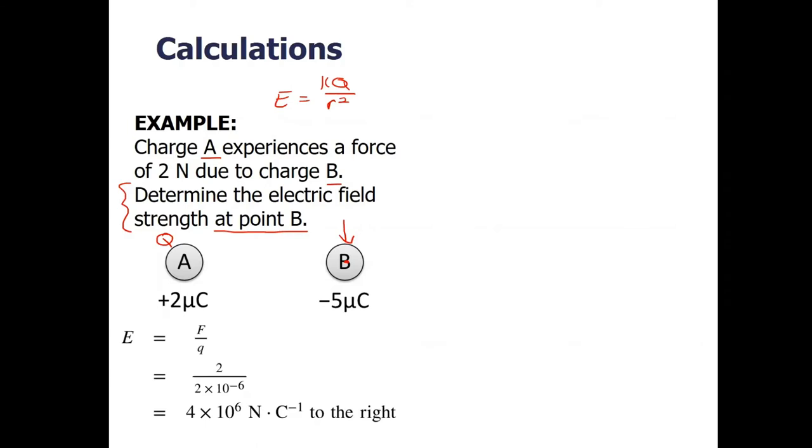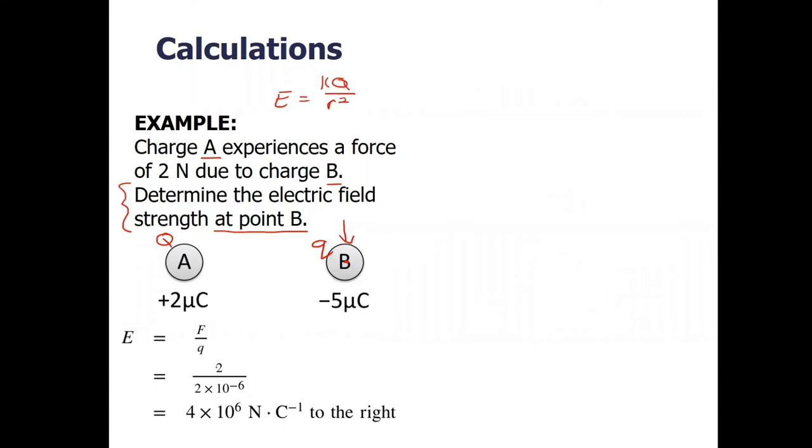I can only calculate this charge's field a certain distance away from it. Think about that carefully. I can only calculate this charge's field a certain distance away from it, not at its point. So if I'm looking for the field strength at this point, at this position, I'm looking for A's field. So A is the field I'm working out. B is the charge who's in that one's field. So B just becomes small q.